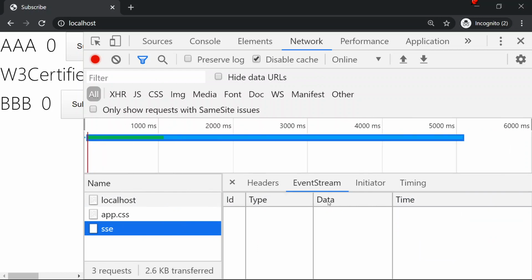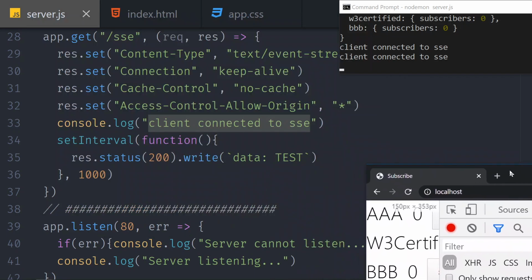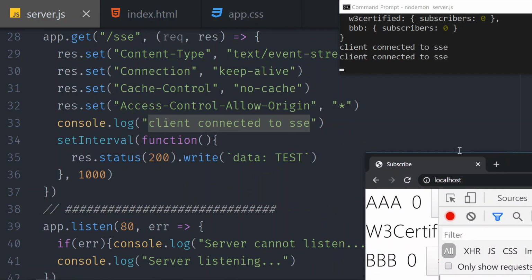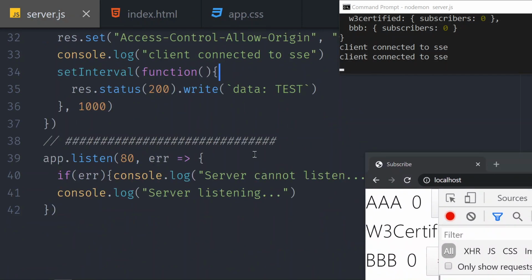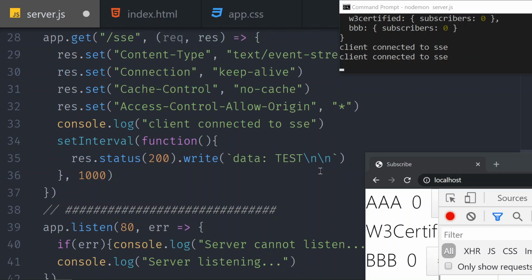Let's fix that. Right, so I will just move this here. And the protocol for SSE says that if you want to pass data, you must finish it with a \n\n. That's how it has to be done. I'm not going to bore you with all the things that you can do with SSEs, but this is how you should do it. Now let's save it.